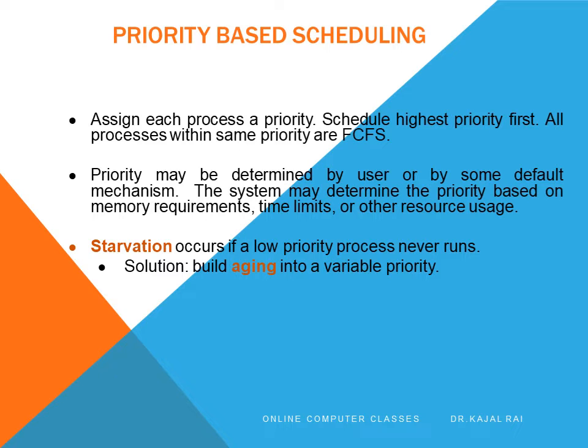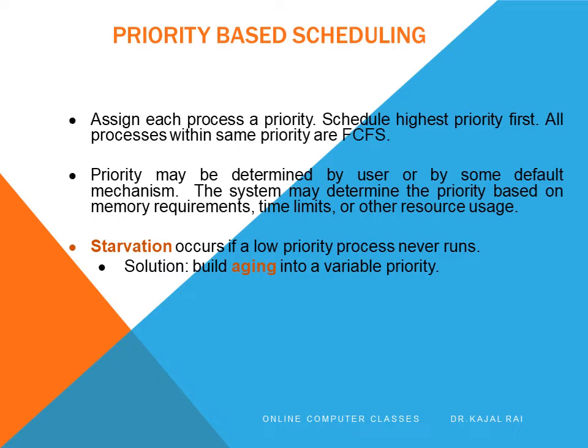If processes come and need to execute on a priority basis, and some processes have the very lowest priority, then even if one gets the CPU, if some process with the highest priority comes, the CPU will be taken over by it and the low priority processes will never execute. This is the problem which is called starvation. The solution to starvation is aging.